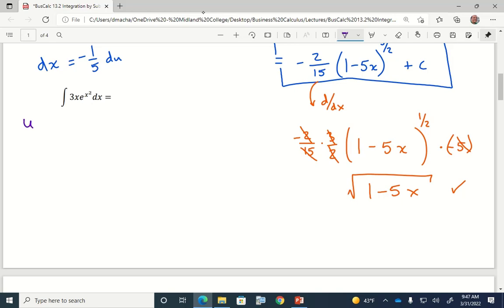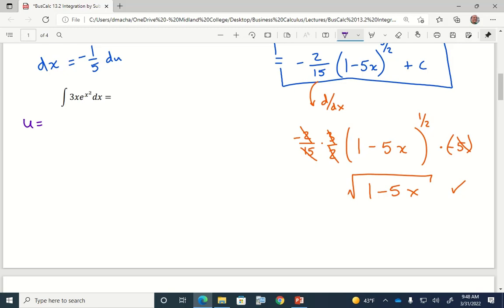So I'm going to make a choice for u, and I'll let you guys tell me. Do you have any sort of hunch about what my lowercase u should be this time? So you want it to just be part of it, okay. Because if you made it the whole thing, that wouldn't really be helpful. So 3x? Or e to the x squared? These are all good guesses, and you're going to get better at guessing the more you practice with this, but the correct choice of u is going to be x squared.